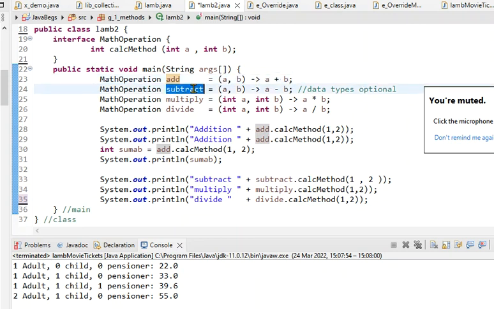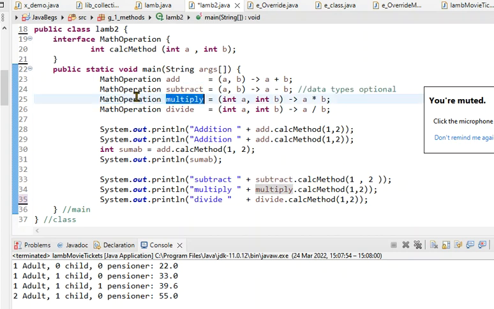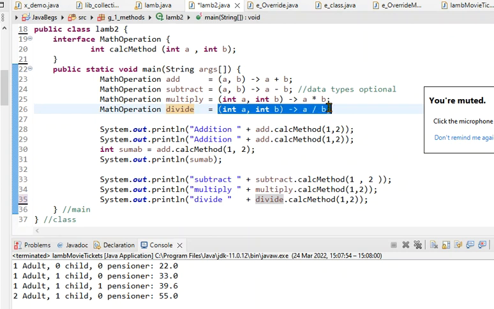Here I've got a second object, and I override in this object. I again override the method of that interface. And here I've got a third object of the interface, and after the equals I specify what that method must do. I override the method, the calc method. And here is a fourth object, and again after the equals of where I make the object, I say what A and B must be used for.